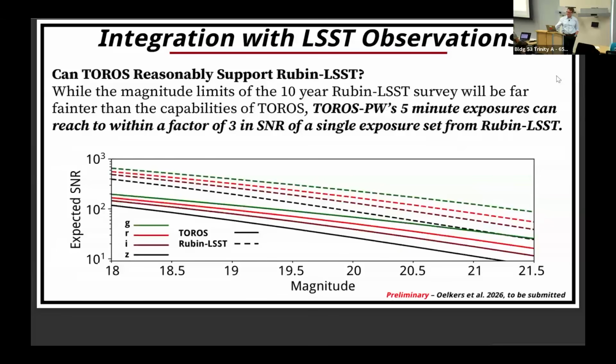So typically the first question I get when talking about smaller telescopes like half meter or meter in size is how can you actually reasonably follow up Rubin LSST things because your telescope is so small. So it turns out that a single exposure for Rubin LSST is roughly close to the same in signal to noise for a single exposure from Taurus. They are doing much faster observations and we are doing 5-minute observations, but it still gets us within a ballpark where we should be able to make a pretty good observation of the source that we're looking for, at least for follow-up potential and giving it some initial color observations, which is nice.